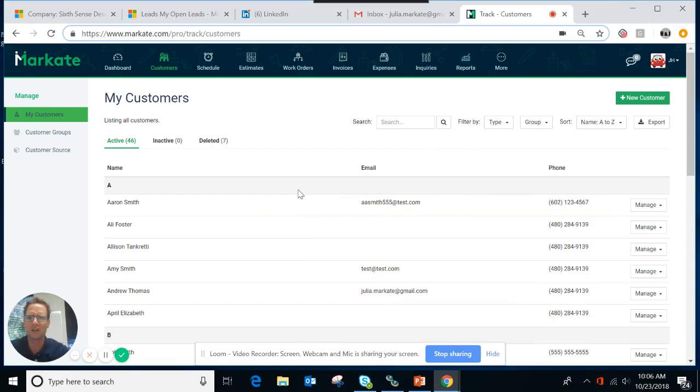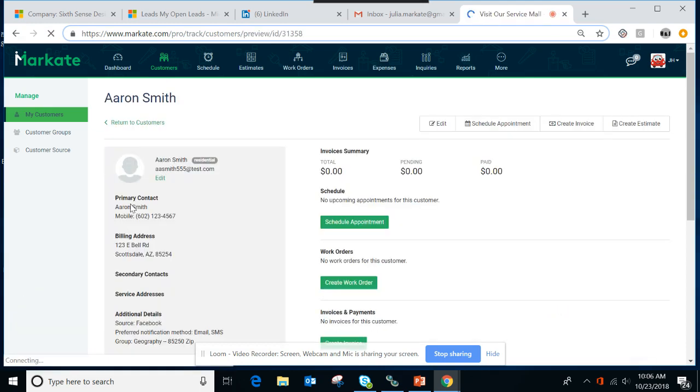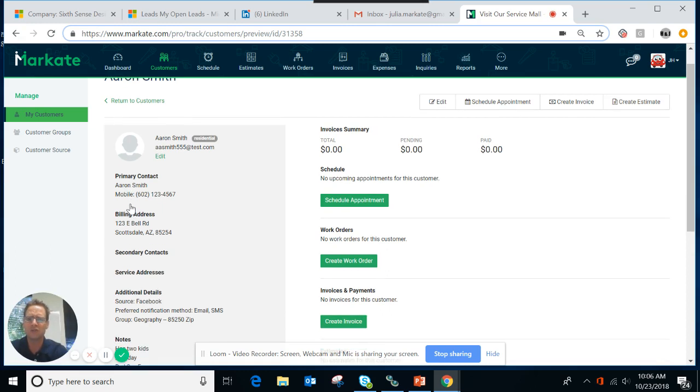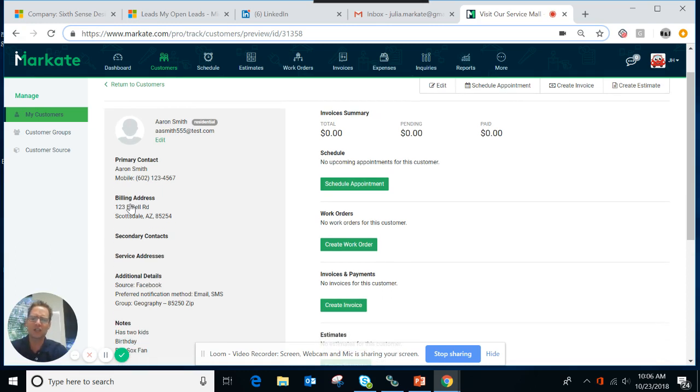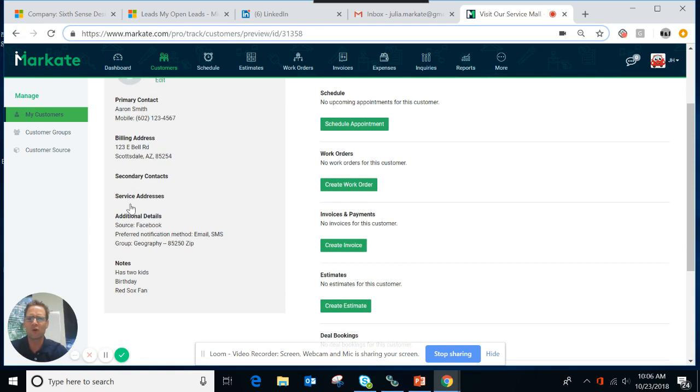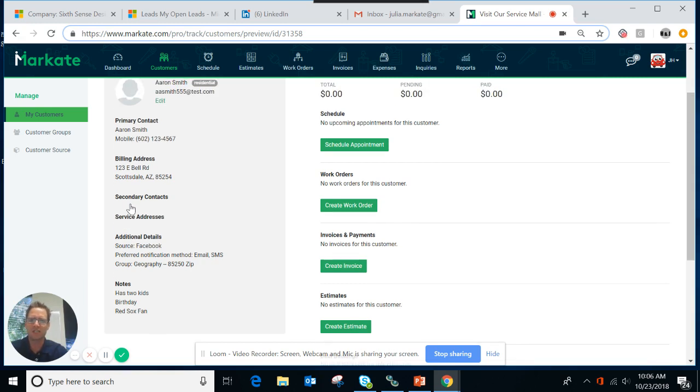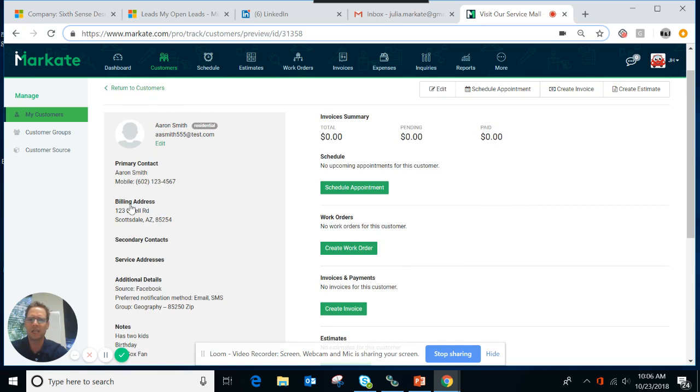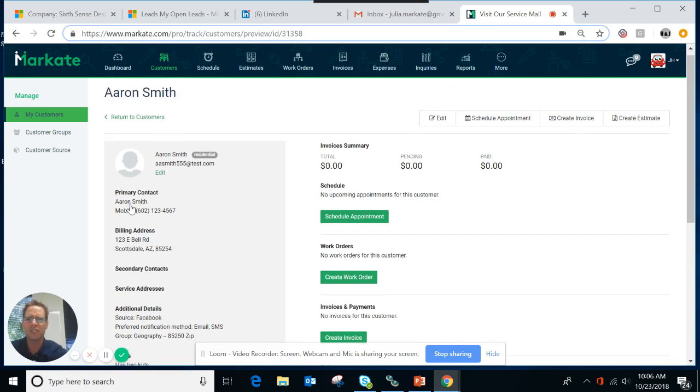So real quickly here, when you take a look at the CRM aspect, I go to my customers. It's sorted here alphabetically. If we click on Aaron Smith, Aaron is actually someone I've known from high school, great guy. It's going to store all the information here for Aaron. He's married. He's got 2 boys, Tyler and Steve. I'll put in his birthday. I know he's a Red Sox fan, so I know he's going to be watching the game tonight. But again, all this information is stored here.